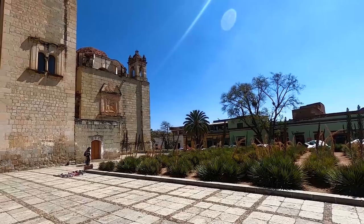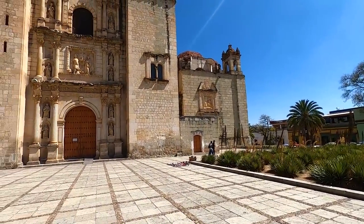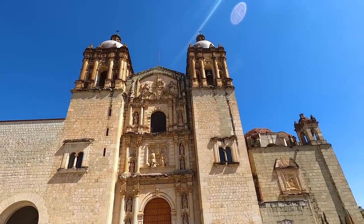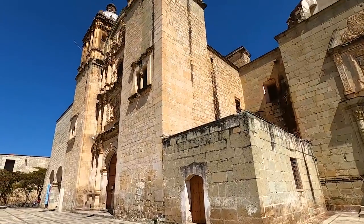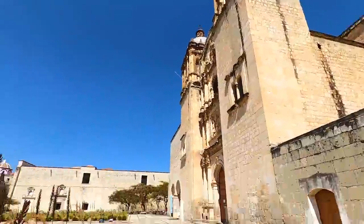So normally you'd be able to enter all these beautiful big churches. I think that's one of the main things to do here. Like there's museums and stuff, but because of COVID, you can't enter anywhere. And a lot of the attractions, the best ones, are actually shut right now. There's a place nearby, I think it's called Hierve El Agua, that looks absolutely beautiful. It's on a mountain, some natural pool, but unfortunately it's closed. The only thing that's open is the big archaeological site that we'll probably include in this video, so at least we get to visit that place. But it would have been awesome to see how these places looked on the inside.